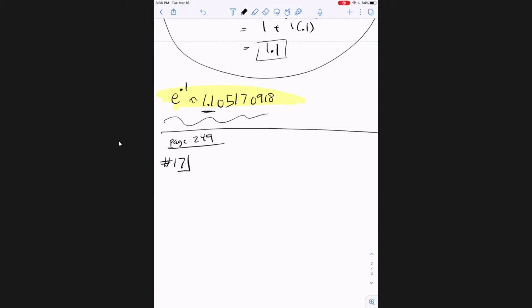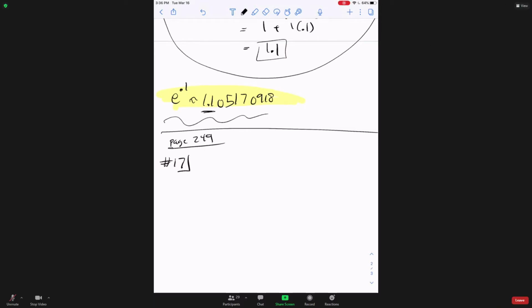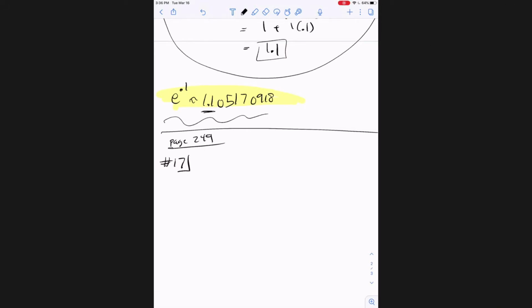2 cars start moving from the same point. One travels south at 60 miles an hour, and the other travels west at 25 miles per hour. At what rate is the distance between the cars increasing 2 hours later? All right, so we draw a picture. So you got one car that's going south at 60 miles an hour. Another car going west at 25 miles an hour. So I don't know why in my answer key I let that be x, this one y, but we're going to stay consistent with my answer key that I put on Canvas for you.